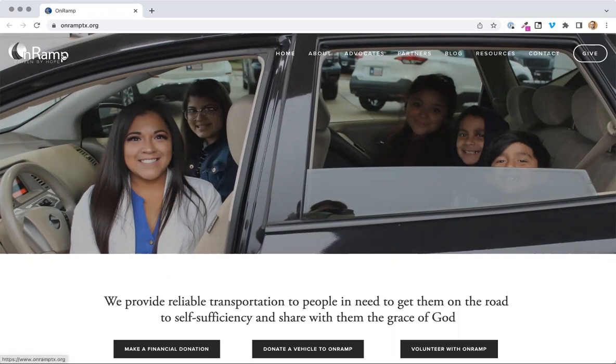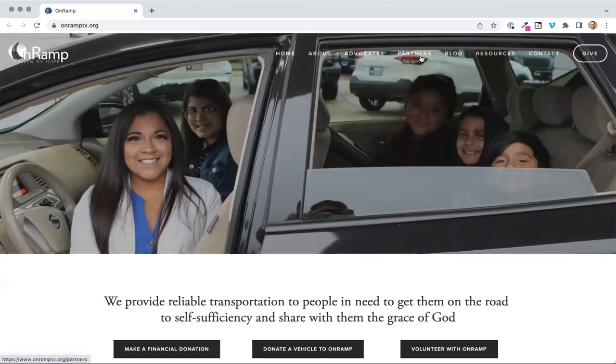But naturally, what's going to happen is people are going to go to the right. You see home, about, advocates, partner, blog, resources, contact, and then give. So right now, the most important thing you're telling me that I need to read is about. And I'm probably going to click that button, right? And if I do, what happens? I leave your homepage without reading anything below. Advocates, I don't know what that means. That's probably not me. So this doesn't need to be here, or there's a creative way to do that.